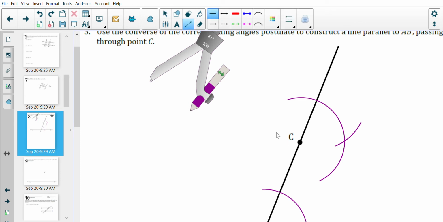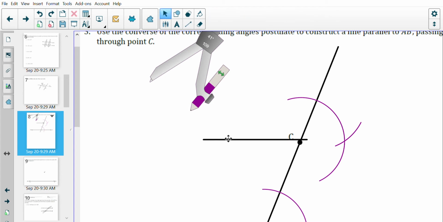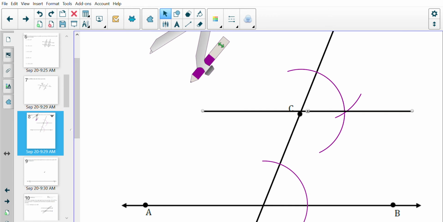So I'm going to draw a line through point C that runs through the X. And again, the sensor on the computer is a little off, but this line will be running through here, and we have now created a line parallel to line AB in this case. And this is corresponding. So notice the angle that I used, this angle right here, is the same measure as the angle up here. So same side of lines, to the right of the transversal and up above our lines.